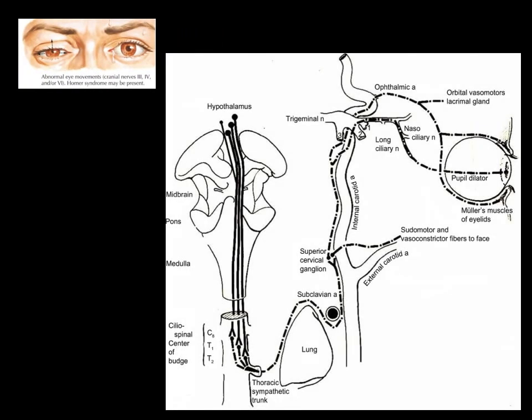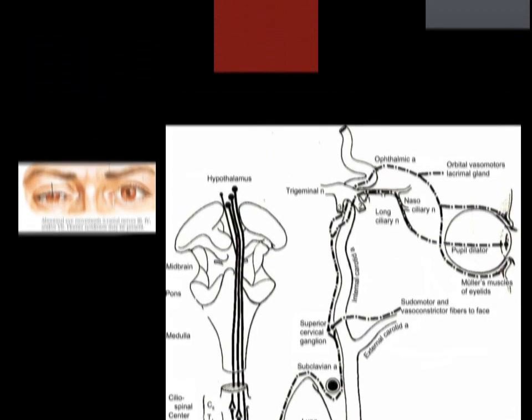And then we also mentioned Horner syndrome. Realize that the sympathetic chain, the first order neurons here, course through the pons and the medulla, which means if this area is damaged, it's going to cause a Horner syndrome. It's going to cause ptosis, so that lid droop, miosis, or contracted pupil, and anhidrosis. They're not going to sweat on that side of the face, although very rarely does a patient with this kind of syndrome complain that they're not sweating on the side of their face. Right? They tend to have all these other problems we just talked about.